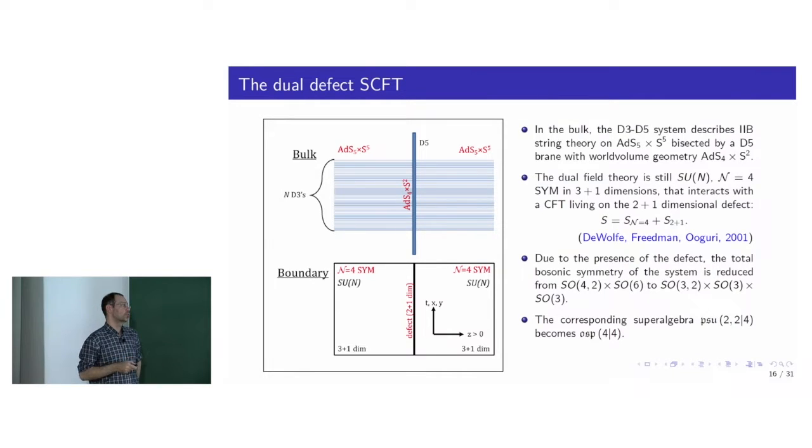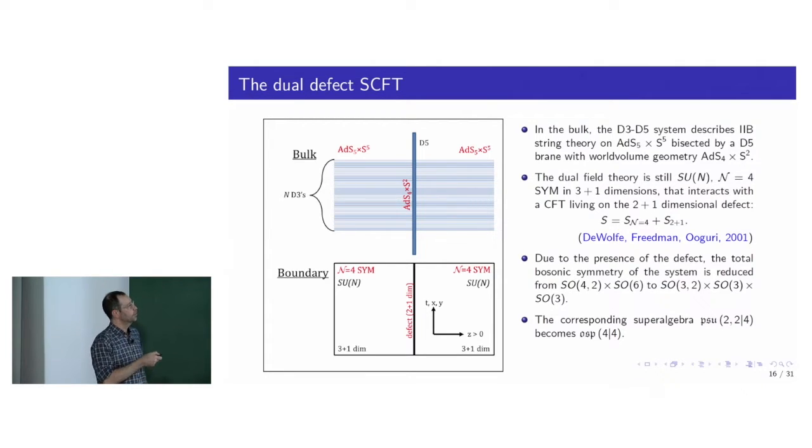And this, of course, corresponds to a dual defect CFT. Initially, this part was dual to N=4 super Yang-Mills with SU(N) gauge group, and this part the same. But now we have also the projection of this D5 brane to a wall, a 2+1 dimensional, codimension-1 wall in 4 dimensions. And DeWolfe, Freedman, and Ooguri studied this. Of course, I showed you the Lagrangian of N=4 super Yang-Mills, but now this immediately implies that there is another superconformal field theory on the defect that interacts with N=4 super Yang-Mills at x3 = 0. And this was studied by DeWolfe, Freedman, and Ooguri, and also led to the study of spin chains, etc., in the defect setup by DeWolfe and collaborators.